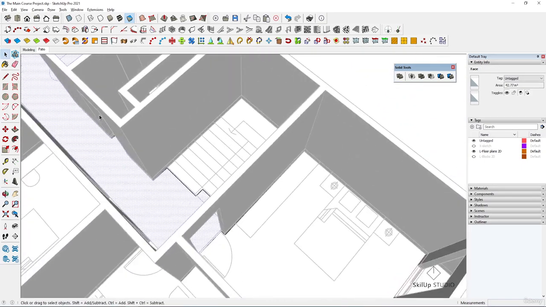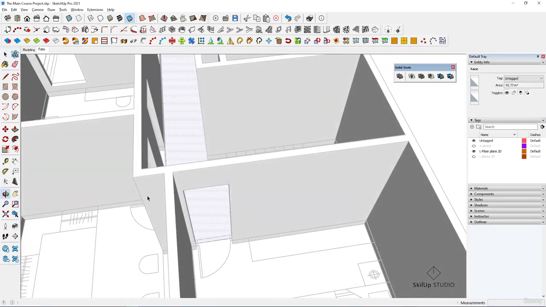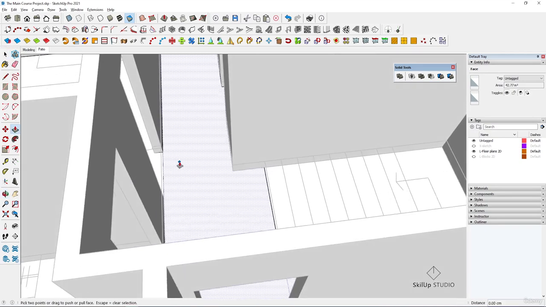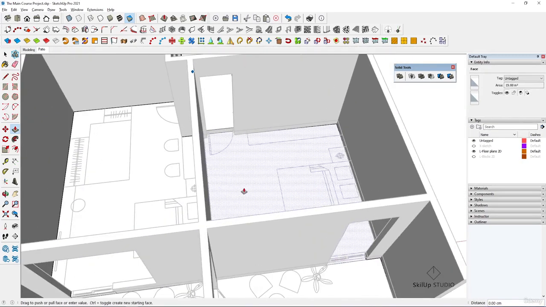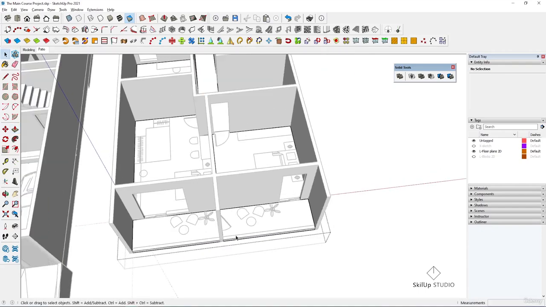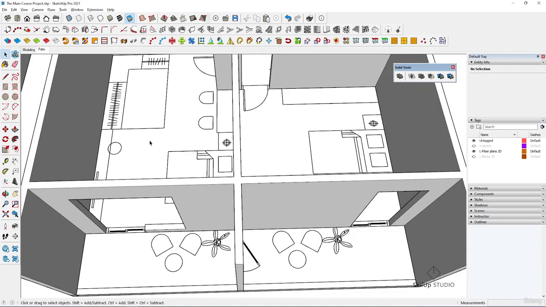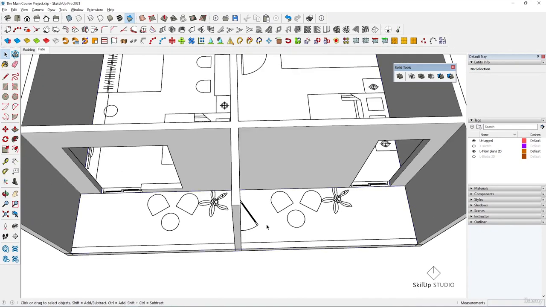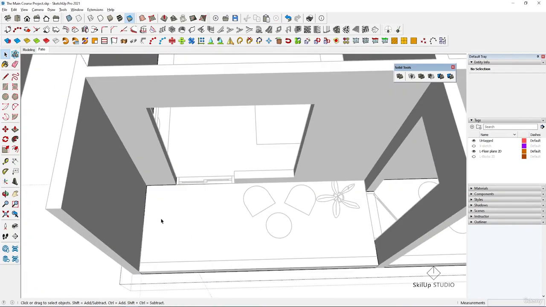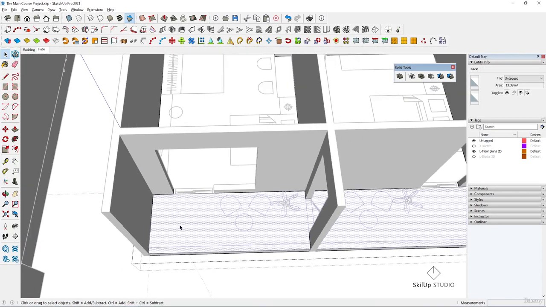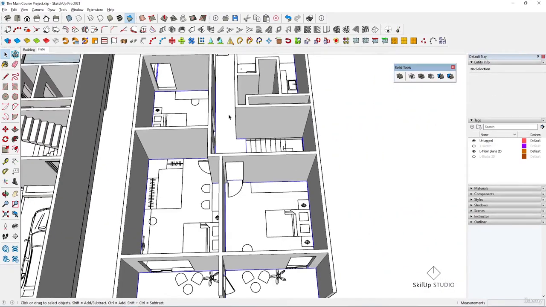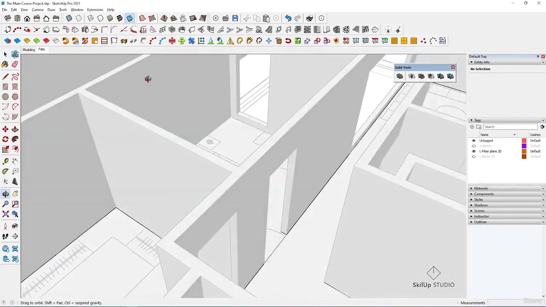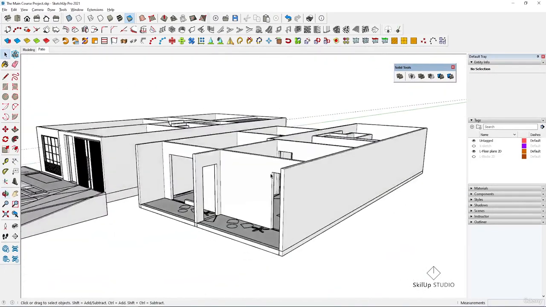This way our floors are clear. We will start making thickness for these floors. Its thickness will be equal to the rise of the step, which is 18.3, the same for the other floors. It's also possible while we are working to make each floor a group, or we can suffice with this, so when we add the floor material we will add it directly on the top face, so we don't need to make it a group. In this case I will not make them groups and keep all the floors in one group.